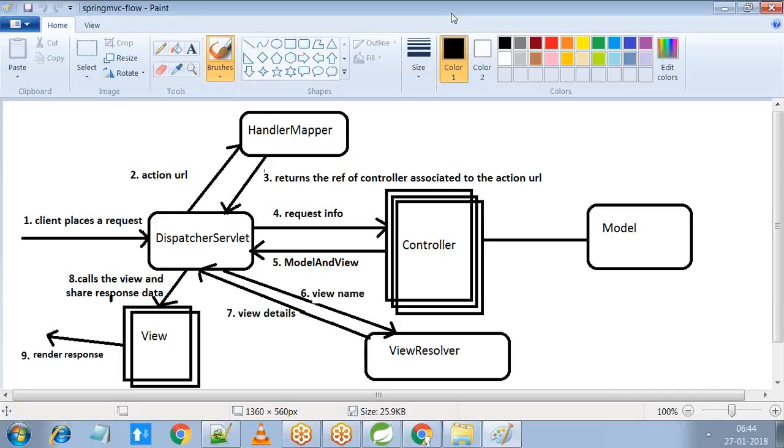If you keenly observe this MVC flow, you'll find that you have a clear separation of concerns, right?